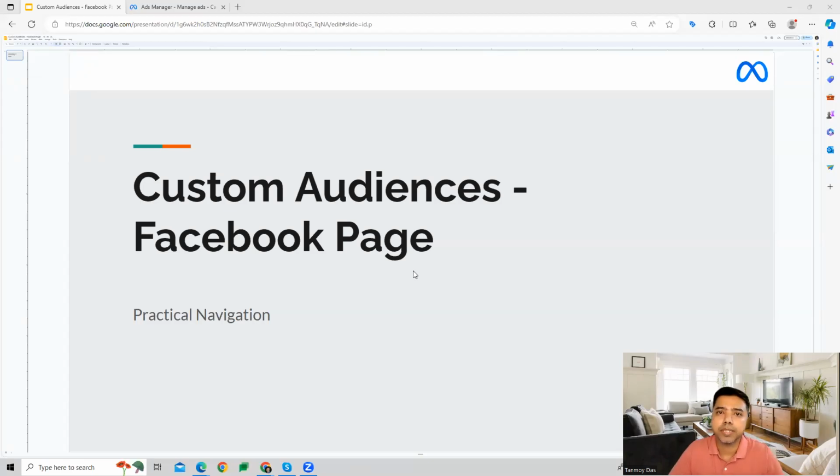In this session, we're going to see how we can make use of the Facebook page custom audience, which we can use in a Facebook ads campaign. So Facebook page custom audience is wherein we can create one custom audience also for people who are engaging with our Facebook page. So people who come to our page and comment on the page or like and follow the pages, those are the kind of users you can now target as well with your Facebook ads.